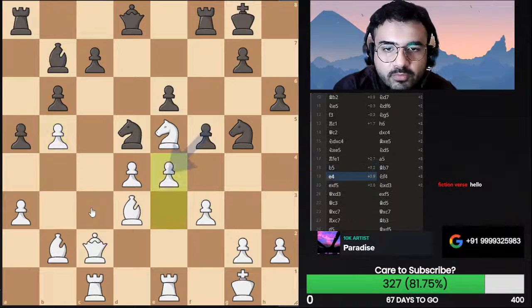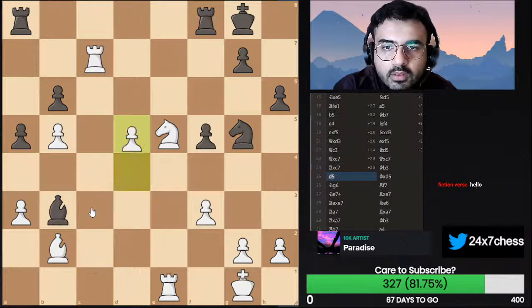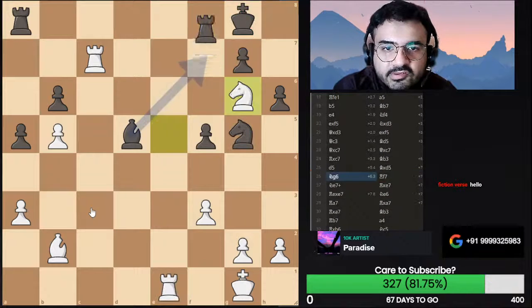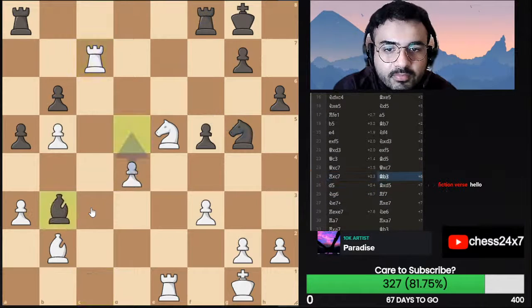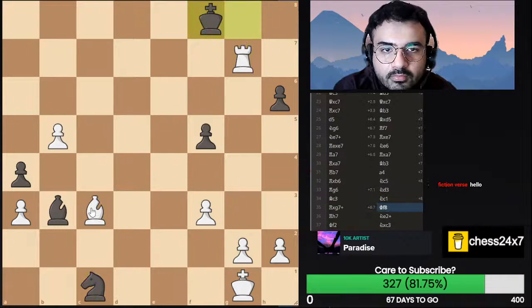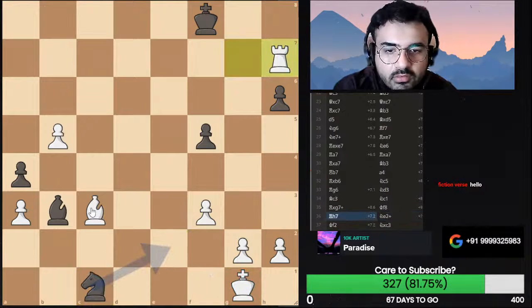Yeah, so bishop c4, I saw bishop c4, but I wasn't convinced with that. Yeah, in fact, is d5 a good move here? Yeah. So I'm very proud of this d5 tactic. And to be honest, I completely ignored this knight e2. I did not even notice that this was possible.